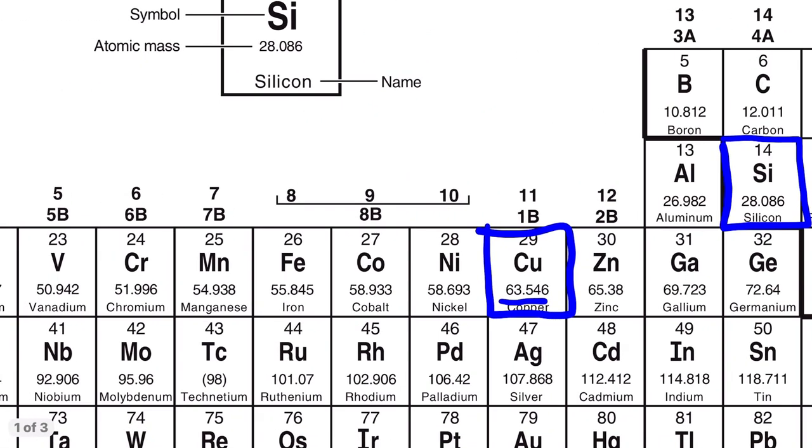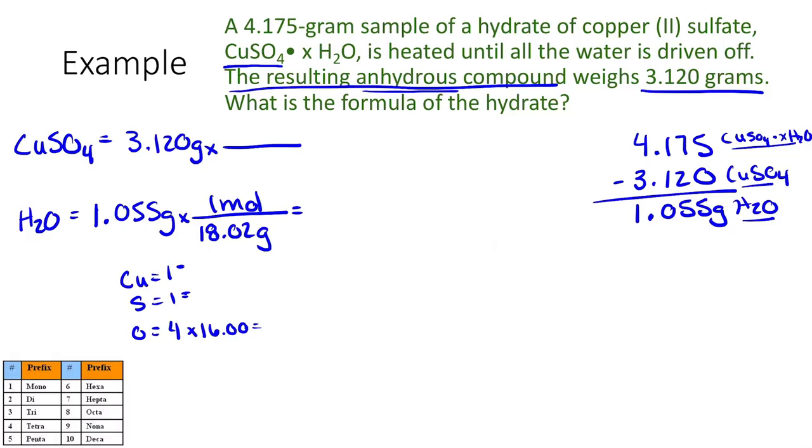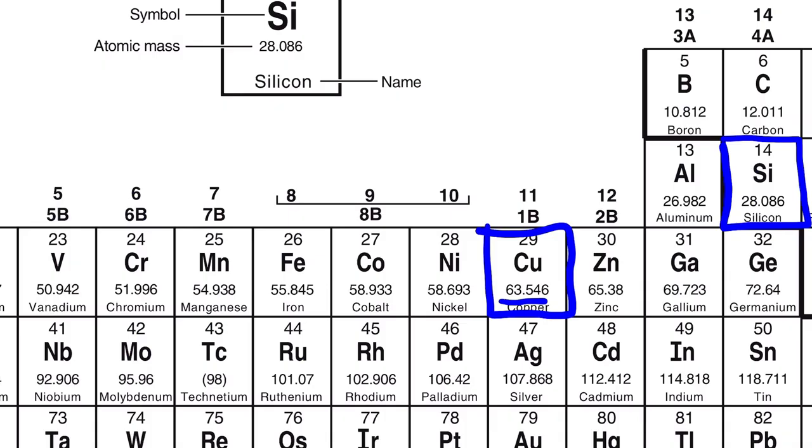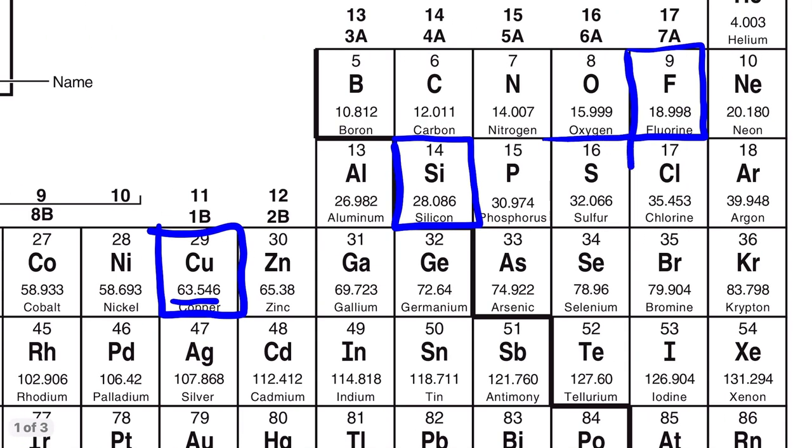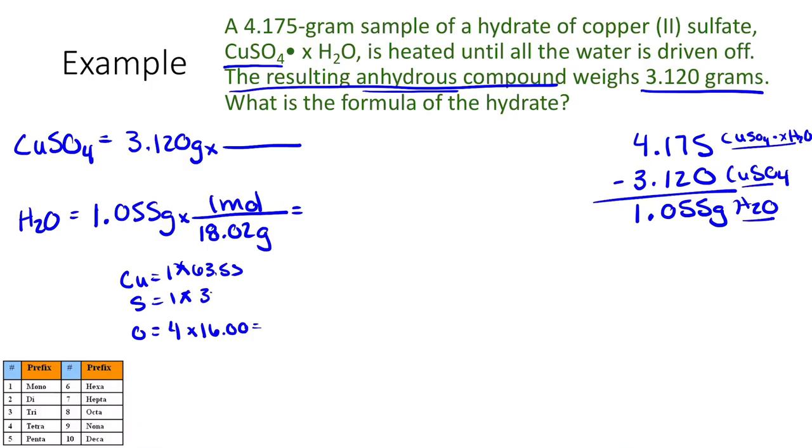Let's look up copper and sulfur on our periodic table. We used copper in the last example, so 63.55 for copper. Oops, I meant to make those multiplication signs. All right, and then let's look up sulfur. Sulfur is 32.07. Remember, we're using 2 decimal places for all these. So let's go ahead and do our calculations and add everything up.